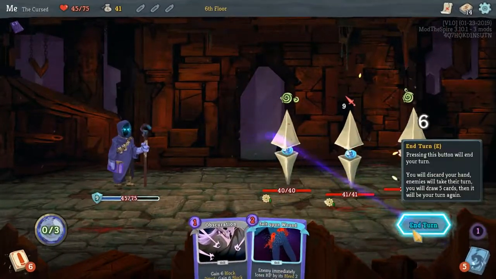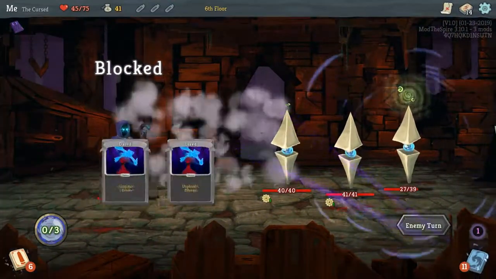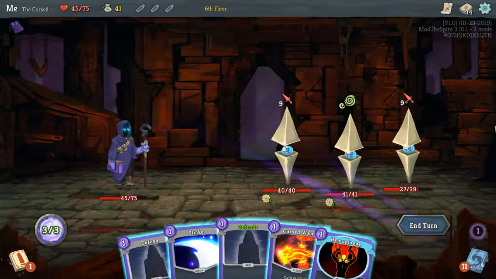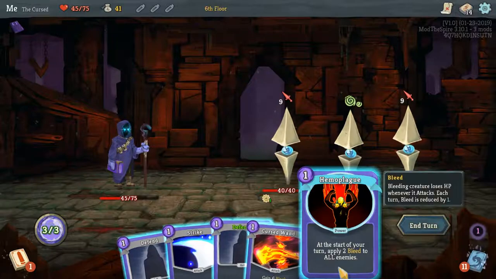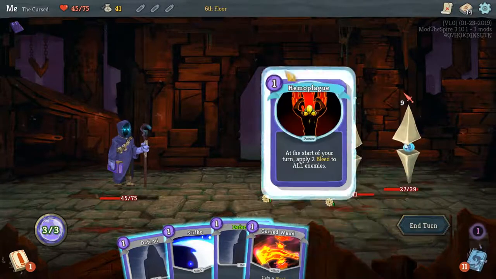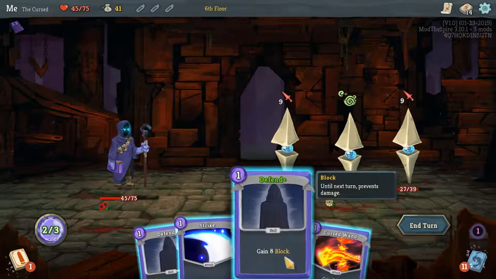Strike. Strike. This character's really interesting, actually. Like, it makes a lot of sense to have a character built around curses. Yeah, because they're like the one class of card that never really gets used. Yeah, unless you've got certain relics and things.